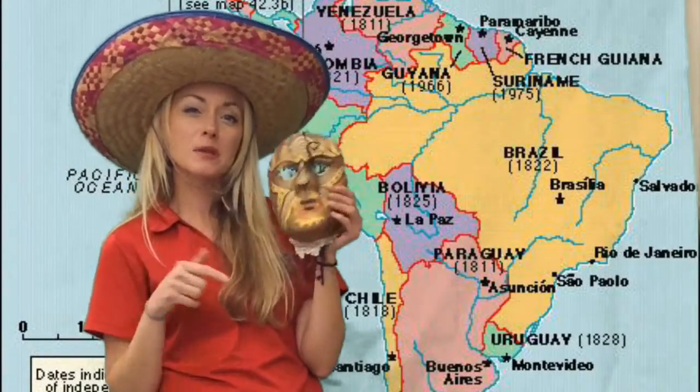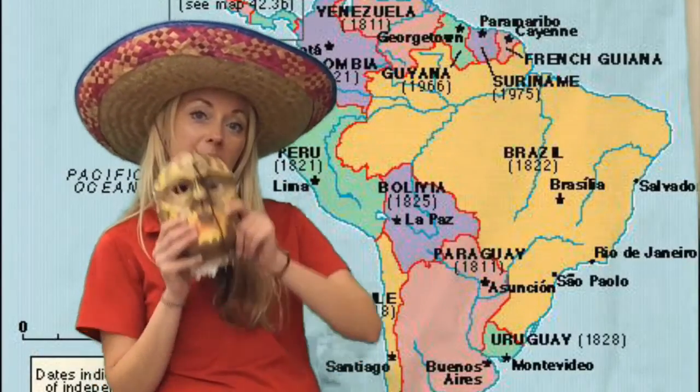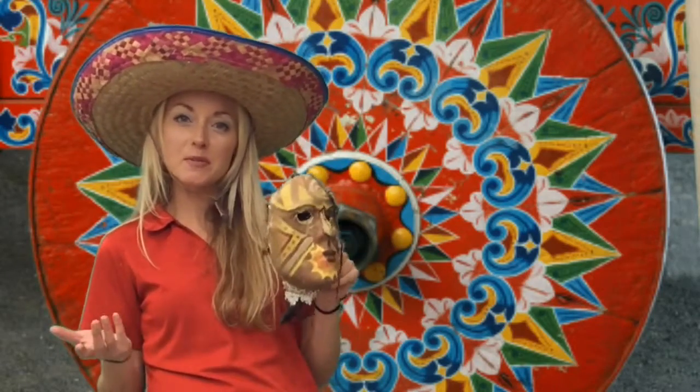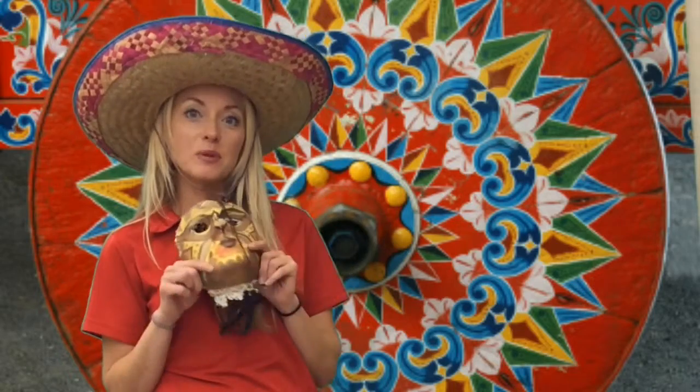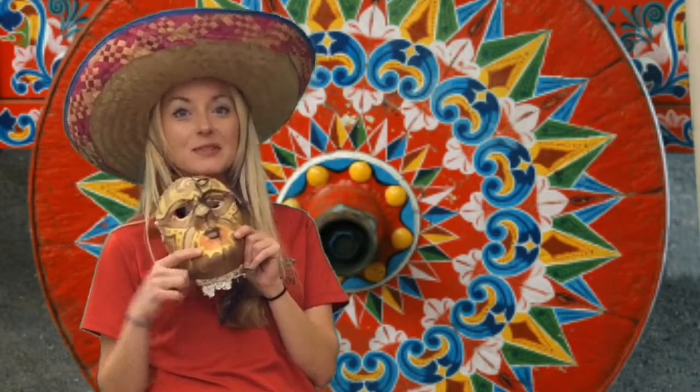For our mask, we're going to be learning about a type of art called printmaking. So we're going to combine mask design with printmaking to make a creative design that's inspired by Latin America or South America. So think about what you know about South America and use that to help you make a really awesome mask design. So let's get started.